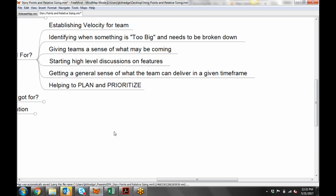The real discussions happen when people are in complete disagreement. Someone called it a 2 and someone called it a 20. Why? There's a reason for that. The person who called it a 2 thinks it's small, and there's a reason they think it's small. And the person who called it a 20 thinks it's a 20. When you have those sorts of differences, that's an opportunity for the team to identify something we really need more information on. We need to dig into this deeper, understand who's right, the 2 or the 20 or somewhere in between, and figure that out.